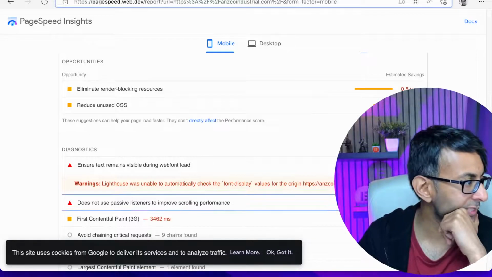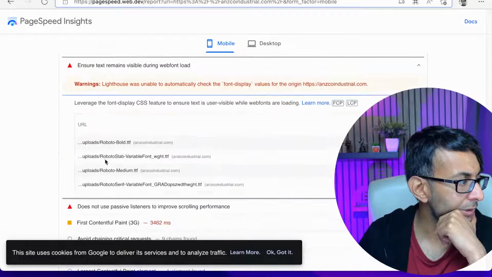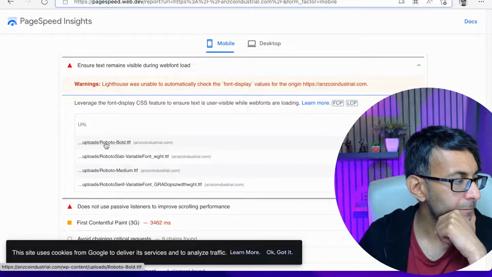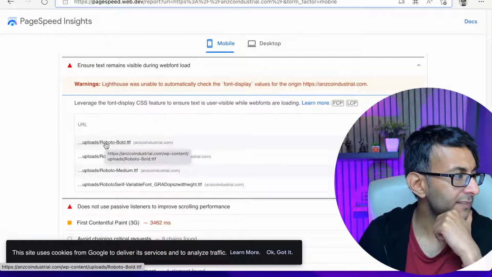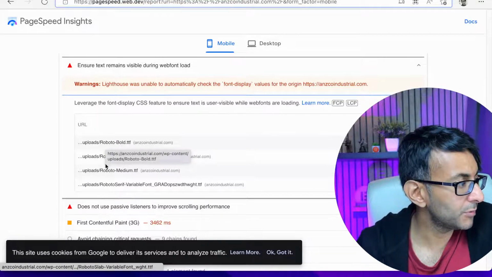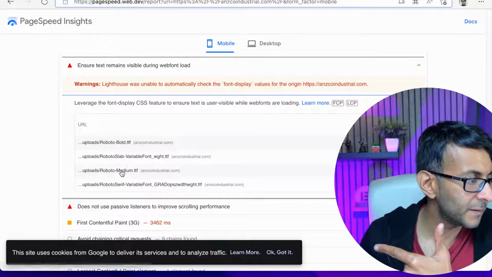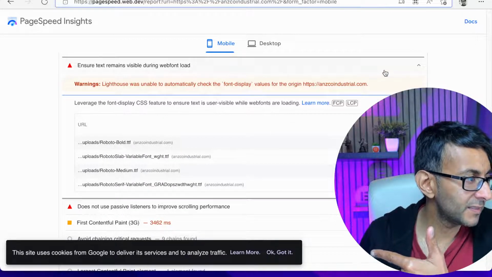You can still put the address in, because let me show you over here. So this is your website score. See down here, text remains visible during web font load. Look, see these? I would preload those. So these are your custom fonts. In asset cleanup, local, stick them in. Stick these in. They're still coming up.